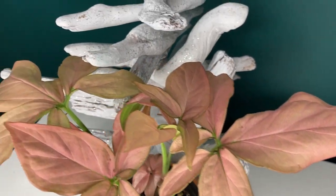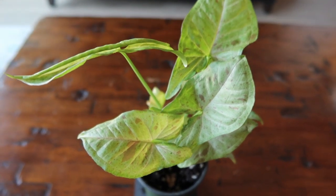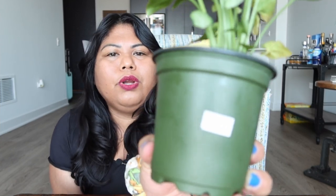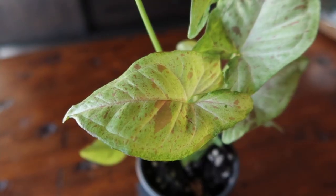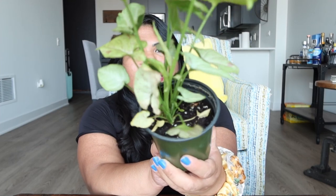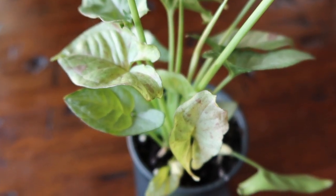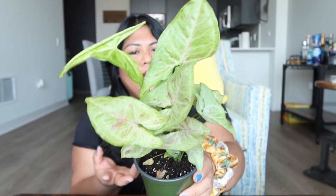The next plant is the Syngonium confetti. I previously bought a Syngonium at Plantier last year — the Syngonium pink splash — but that plant wasn't very splashy. I ended up giving it away, and when I saw this at the store I wanted something that's actually splashy. The Syngonium confetti is one of my wishlist syngoniums, and I got it for $12, which is a really good price for a plant that's not very common. It also has several plants in the pot, so when I get back to Maryland I'll be separating the babies for a giveaway or trade.